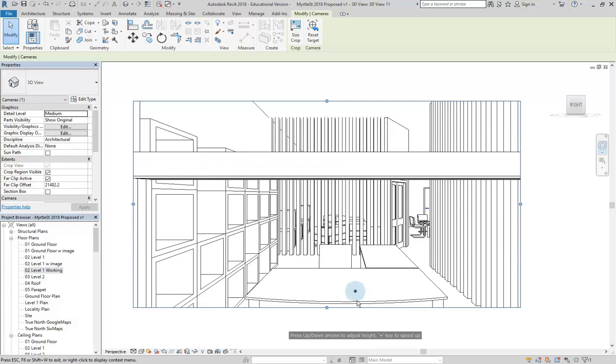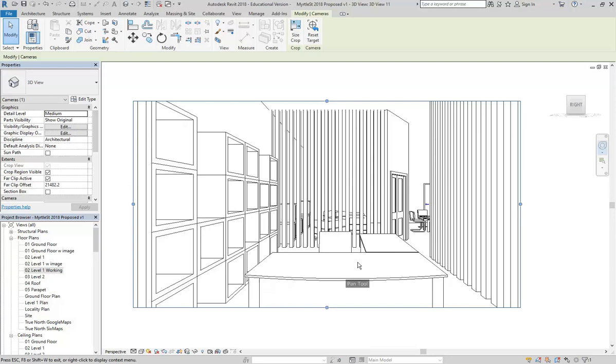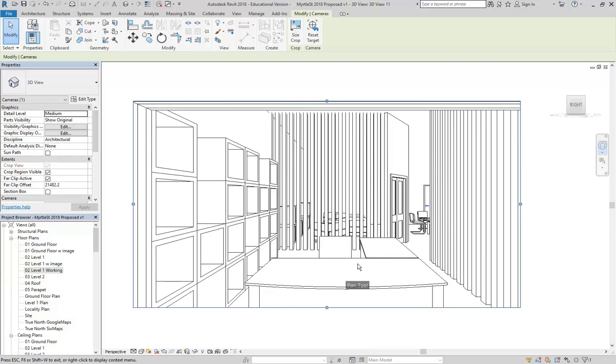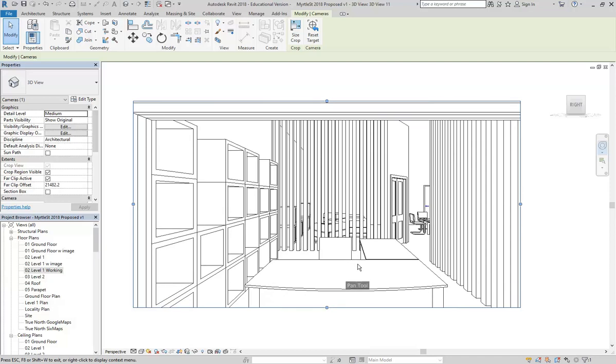And so now I can see the desk obviously, but notice how I can also see the window. So I'm basically looking through the window now. So no, that's right, it's not distorting it, because instead of expanding the field of view, which is like using a zoom lens on your camera, I'm moving the camera instead. So I'll use the pan tool and I'll bring it up and maybe get a view that is going to maybe emphasise this desk a bit more. Okay, so I'm happy with that.